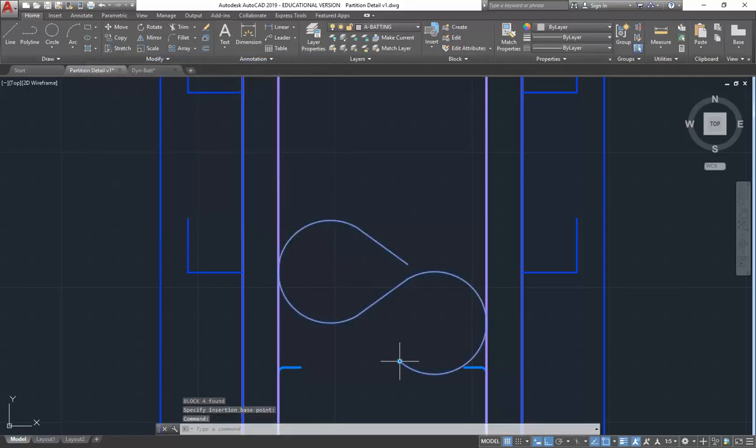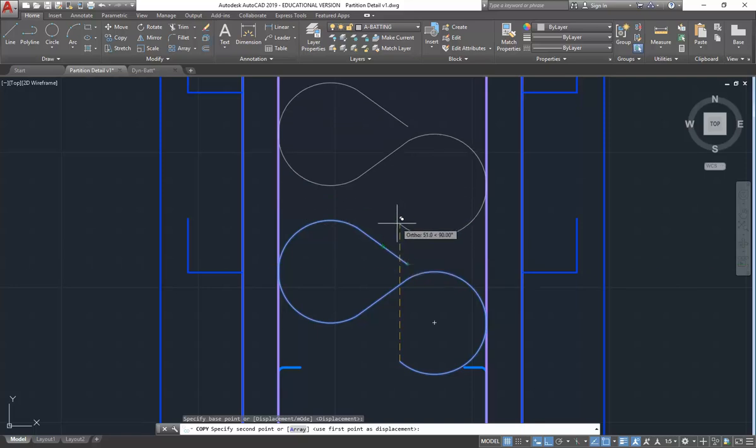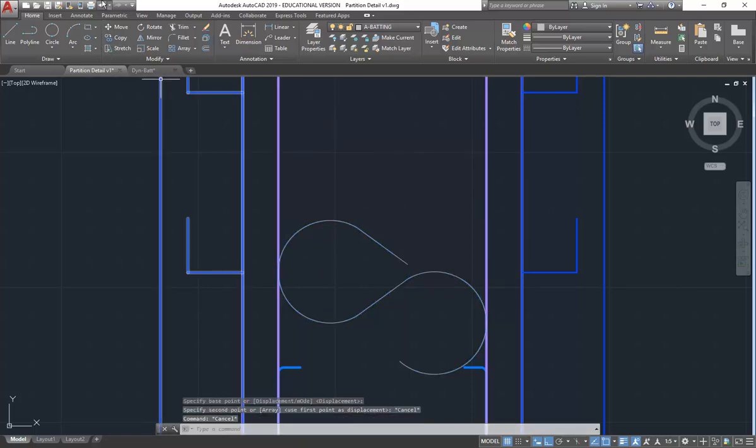So now when I select it, we could use copy and use that same insertion point and just keep snapping it. Oh, sorry, I'm being stupid again. Okay, I've made a mistake, so I'll undo that. Oh no, so I'll redo it. Sorry, I won't. I'm going to fix my block, which is a good thing for you to see.